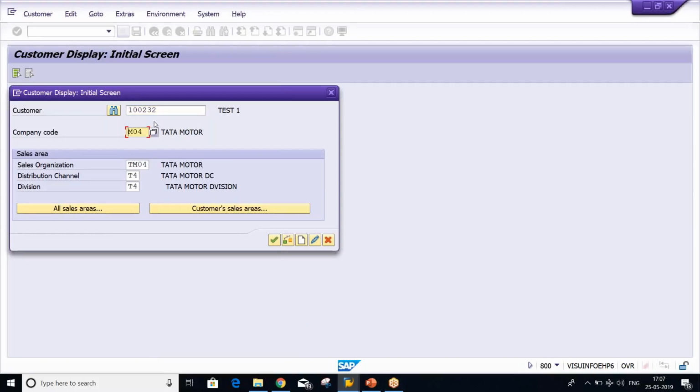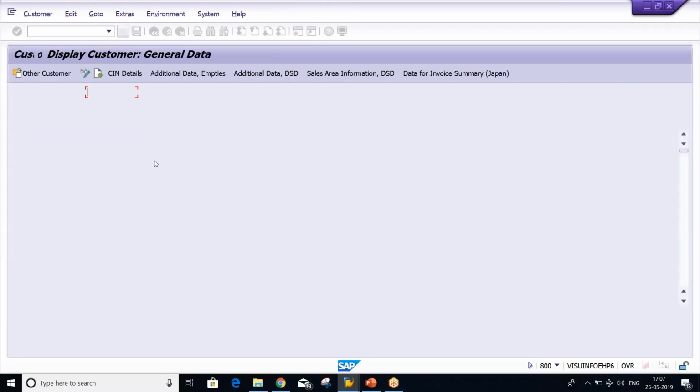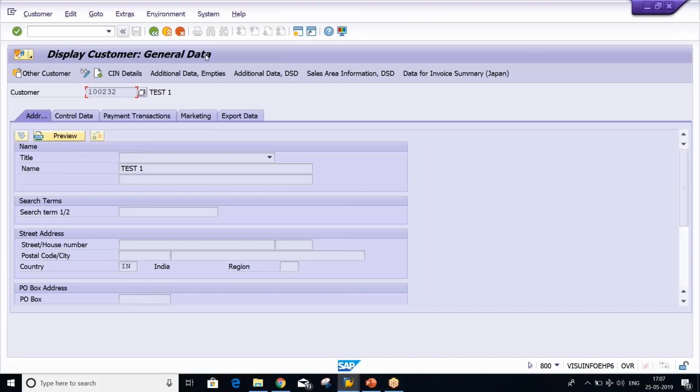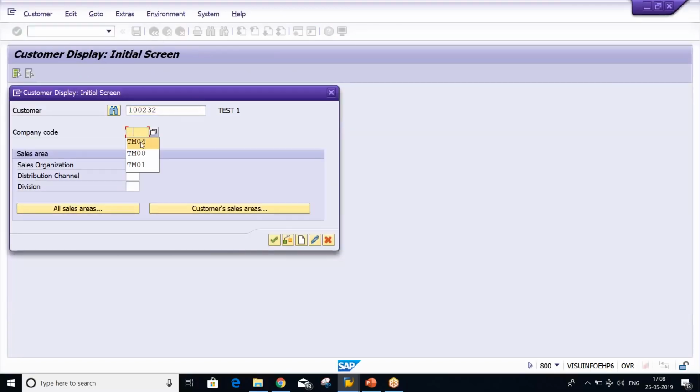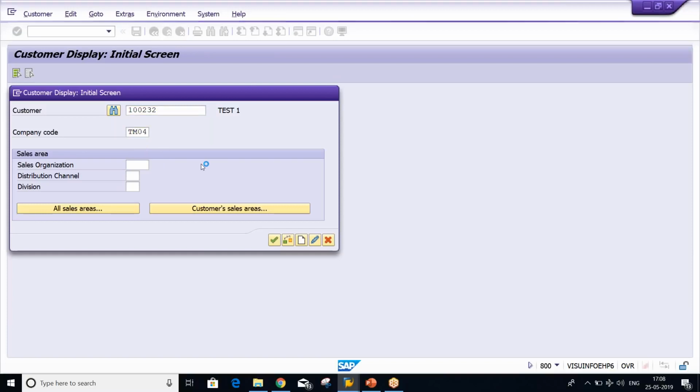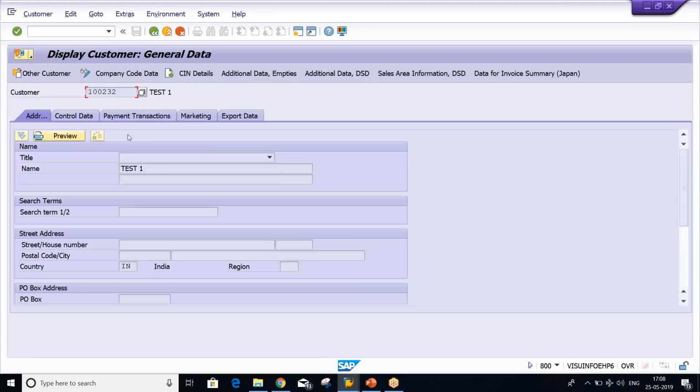Look at here, I'll remove all. Only customer number. Press enter. So if you press enter, now what is happening? General data. This customer, only general data is appearing. Okay, now here you can give your company code data, and then even company code data also will appear.